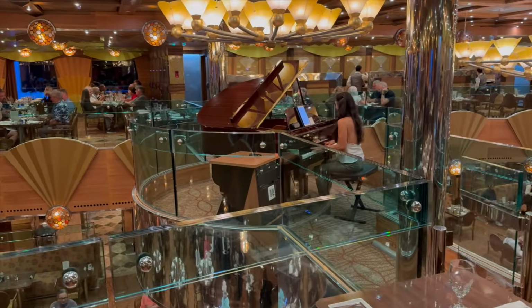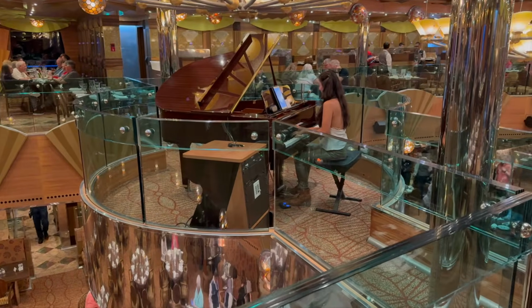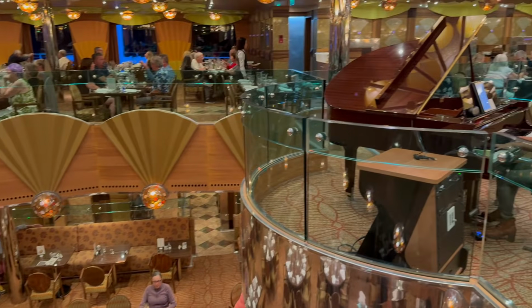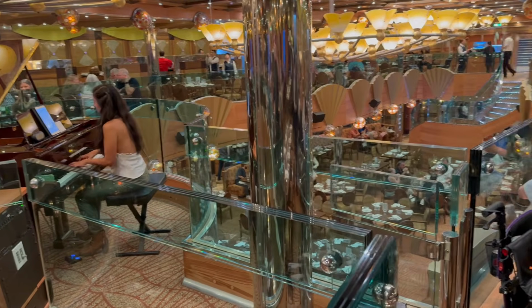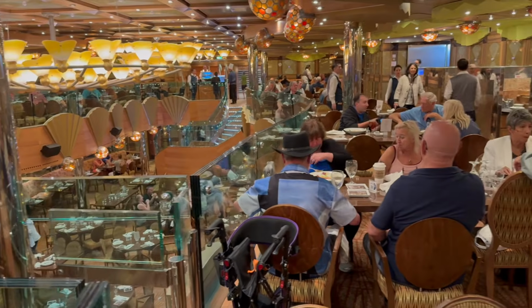And once again, I just want to reiterate, we've been on 9 Carnival cruise ships now, and never once has there been a live piano player. The piano player in main dining is just a really perfect dinner music player. I really enjoy jazz and dinner music, so it has been a wonderful addition. So Carnival, if you're listening, put live piano players in the main dining room. It really adds to the atmosphere, the ambiance of main dining. It has truly enhanced our experience and made it exceptional. What did I say? Like a 7? I'm going to give it an 8 because of the piano player. All right, that's fair. I'm going to keep mine at a 7.